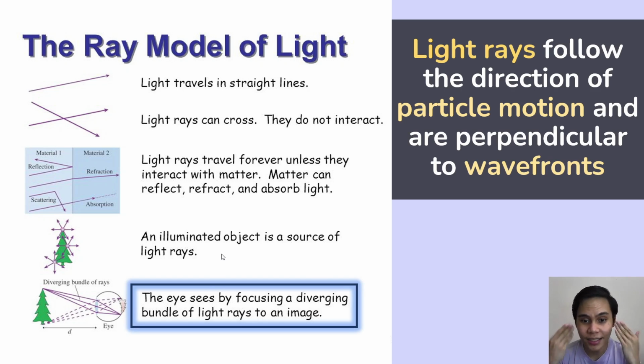So the main thing to take away from the ray model of light is that the eyes, how we see, is that light is focused on our eyes. So the different light rays that are going to our eyes are giving us different wavelengths of light, different colors of light that we see. So when we talk about the different colors of light, what actually reaches our eyes then is something that is reflected off of a surface. So different things reflect different wavelengths of light, resulting in different colors.